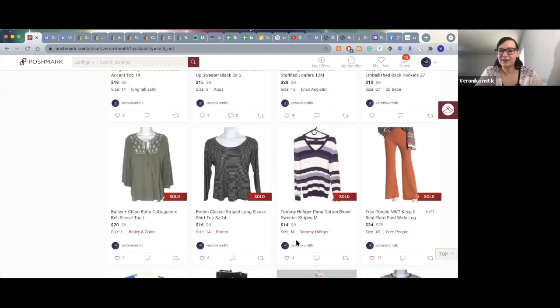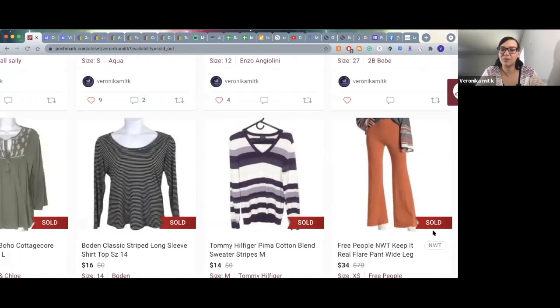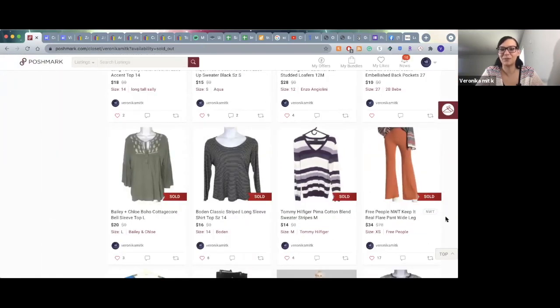Then we have the Free People New Attack Keep It Real Flare wide leg pant. It's kind of this ribbed knit pant. You've probably seen this one before in other reseller videos. I got this from Backstock, so anyone who has gotten Free People liquidation in the past year has these up for sale. Mine were in the size extra small, and I ended up selling them for $34. I believe that was an offer I received, or actually it was closet clear out, yes, and I said I would drop them to $34. So I had the conversation with her before dropping the price, and she purchased them for $34. I get $27.20. And with Backstock, I have about $9 into each item.